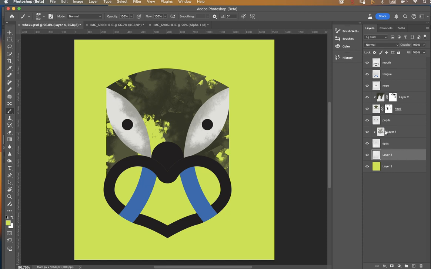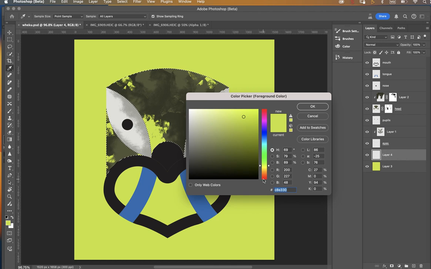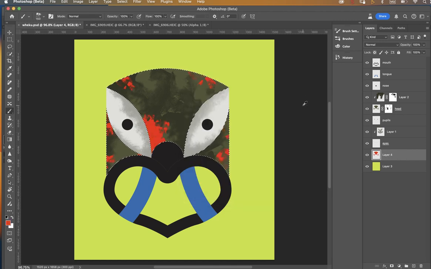I can still do things like I've made a new layer. If I control click on that layer, I can control click and get the mask, but I'm control clicking on the layer, so it's not taking the mask into account. Now I can come down to this layer and I'll go, okay, I'm going to add another color in, and I can just fill it. So you can really do some very interesting things.